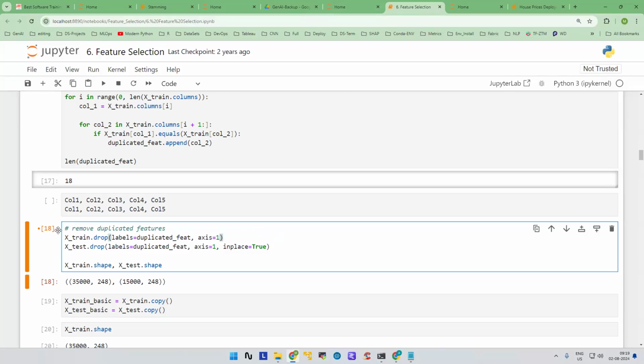Even though it works, we have a better option, so always use that methodology. Most of the time I try to avoid inplace equals True. Hope you got the point why I avoid it. It just replaces the data, and we don't need to reassign it back. We can use it, but it is a very dangerous one, so don't use it unless, as in this case, it's fine.